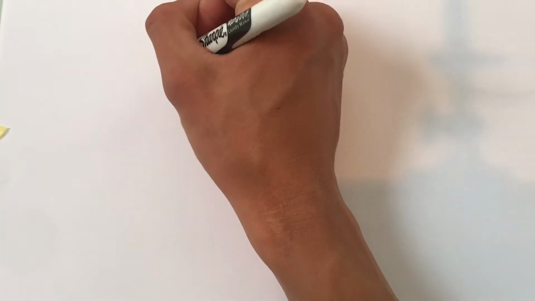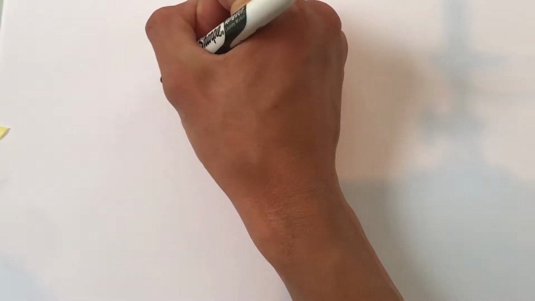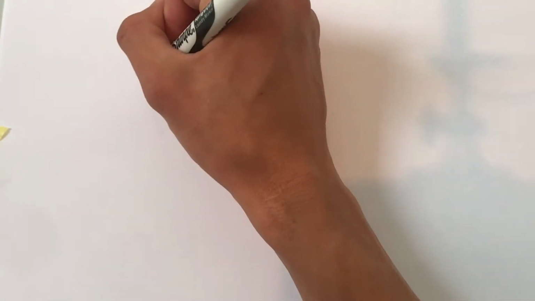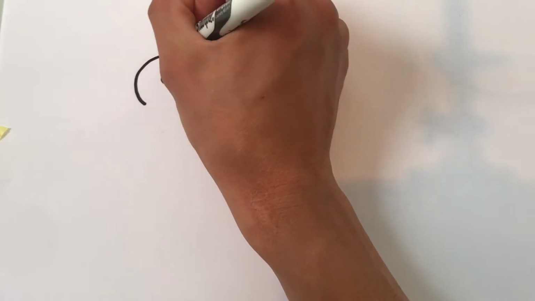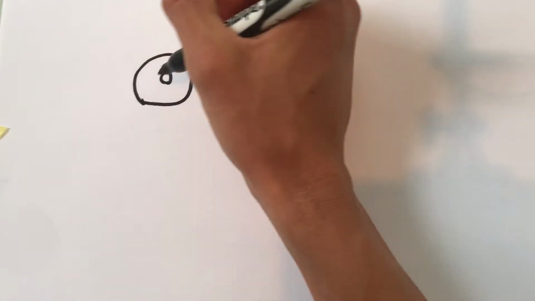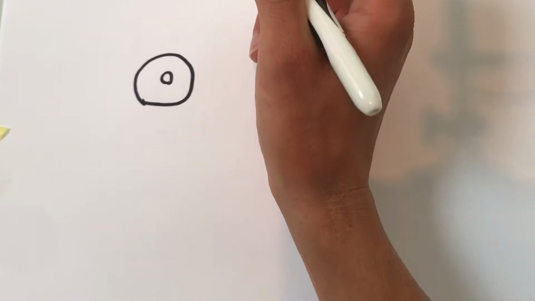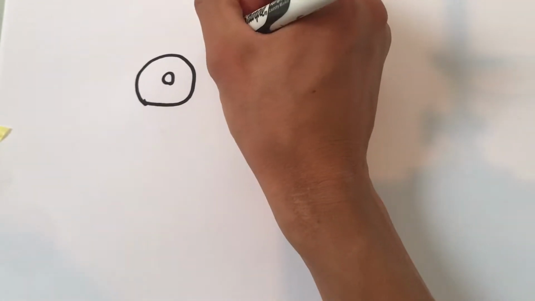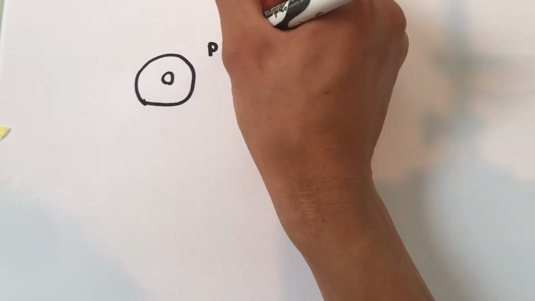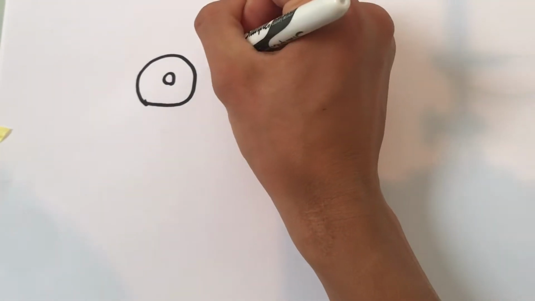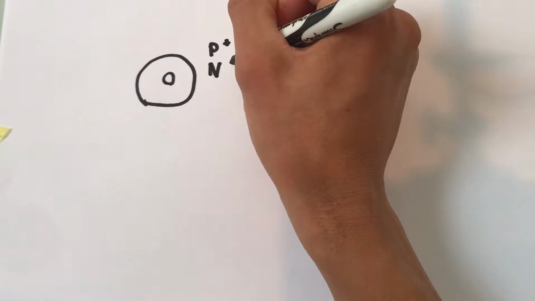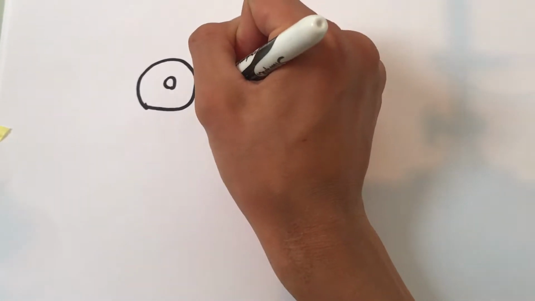Most people are taught this way of describing the atom: that the atom consists of a nucleus, the core, which is just protons and neutrons, and around that circulate electrons in different orbits. Protons carry a positive charge, neutrons carry a neutral charge, and electrons carry a negative charge.